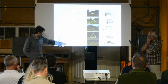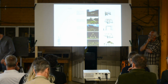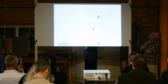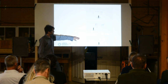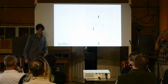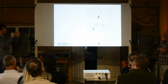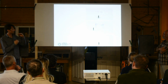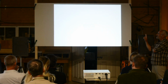I'm conscious these images are quite small and grainy, so maybe what we should do is move on to a series of stills in an animation in a minute. I also wanted to quickly show this, which was the parametric stuff. So these are tension and compression colours of us manipulating these at building scale, and seeing where we might need to reinforce the structure or thicken up the beam and so on. So that's quite useful for informing the design.